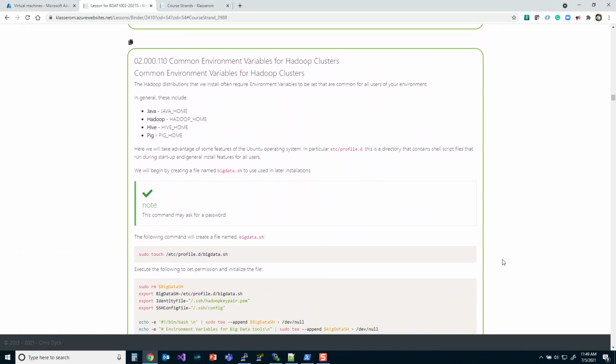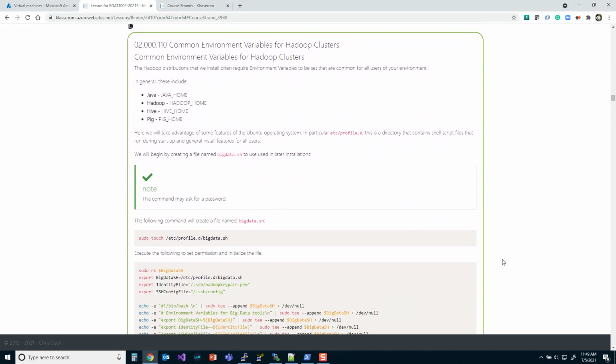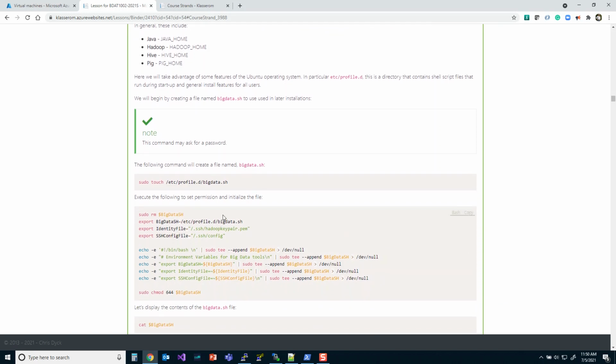The next thing we want to do is set up our environment variables for Hadoop. Now, I like to put everything into one place. You may have a bit of different preference. I create everything in a big data sh file, which sits in the profile D directory. And what this does is, when it launches, it will allow all of the users of this virtual machine to have access to the environment variables for the big data cluster in this case.